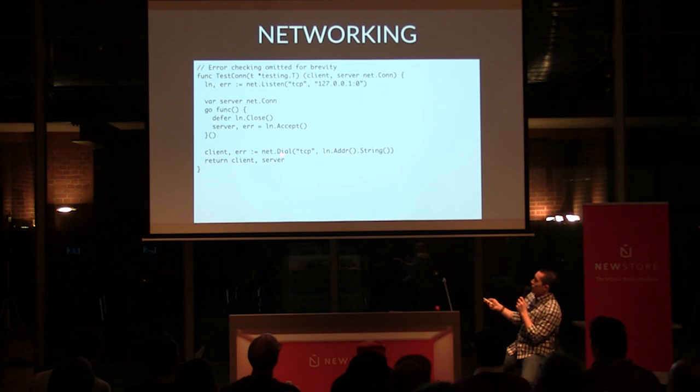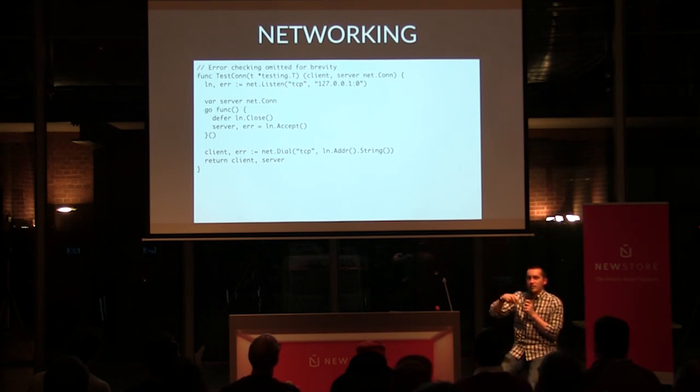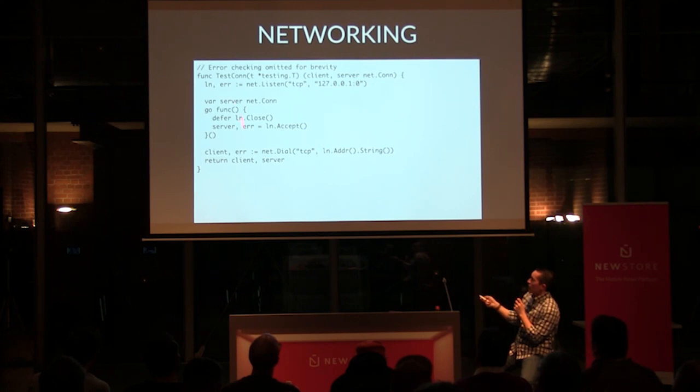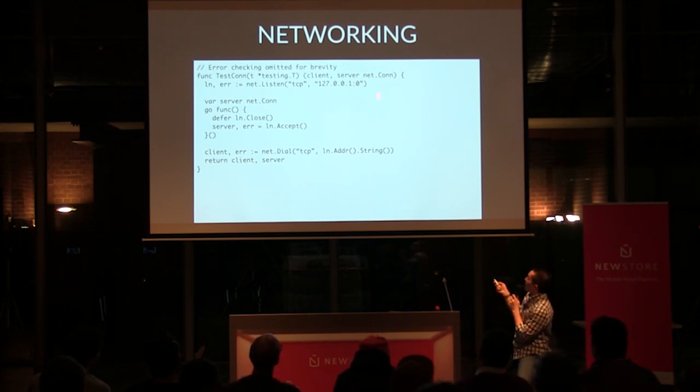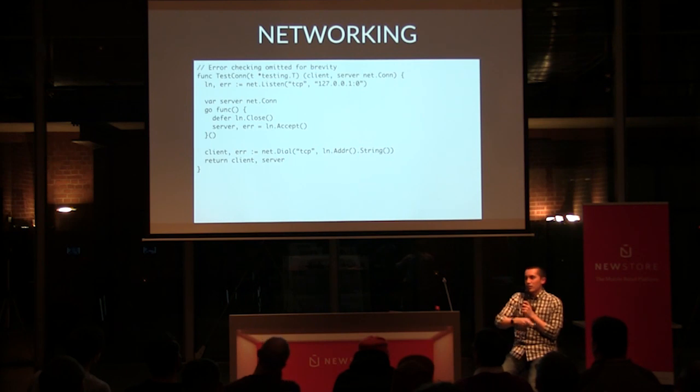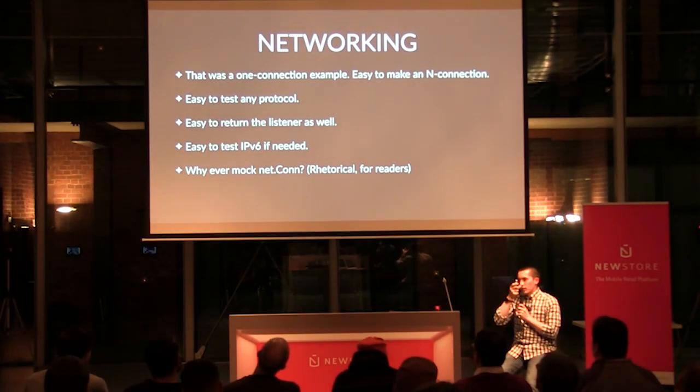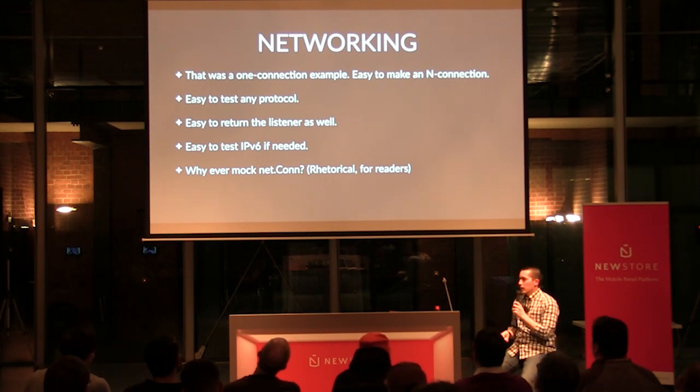and then net.Dial. For TCP, that won't return until the connection's fully established, so you know that this goroutine ended. For other things, you might want to use channels. I didn't want to complicate this example more. But net.Dial that local address, and now you have a non-mocked, fully controllable net.Conn. You could send any data you want on that, you could receive any data you want on that, and so there's really just no reason for ever using a mock net.Conn.